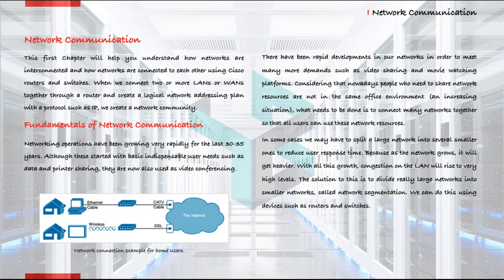Hello everyone, I will talk about internetwork communication in this lesson. This first section will help you understand how networks are connected to each other and how to communicate between networks using Cisco routers and switches. When we connect two or more LANs or WANs through a router and create a logical network addressing plan with a protocol such as IP, we create a network community.